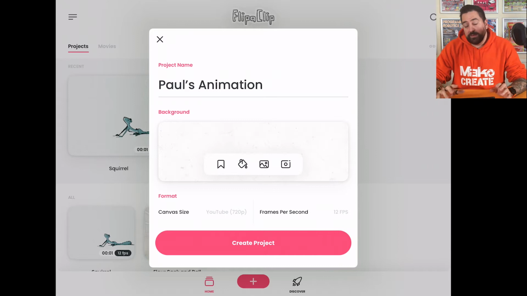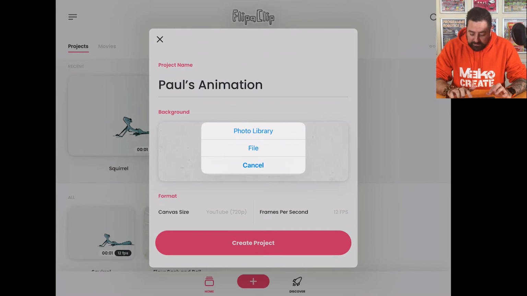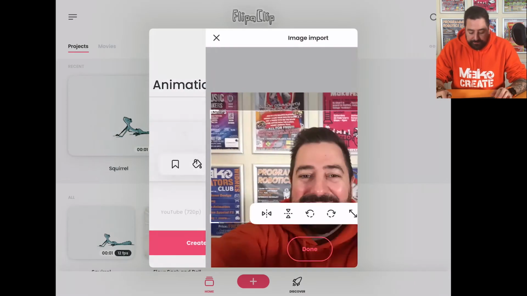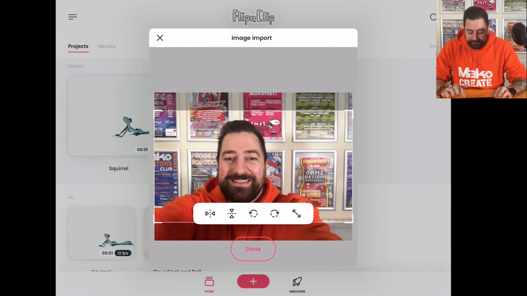And then what we need to do is load a picture. And under the background settings, we have a few logos. These might be slightly different if you're on Android. You might have to tap on the background and the logos will be down the side. For me, on this iPad, they're right there in front of me, and I'm going to click on the little picture that's got like a mountain and a sun on it. I'm going to tap on there, and I'm going to go to my photo library, and I'm going to choose this picture that's of me from earlier.